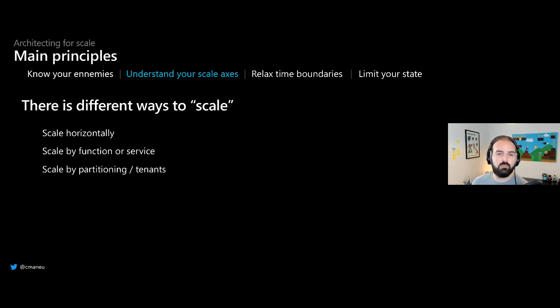It could be quite easy to implement scaling by tenant, because the only thing you need to do is to identify how to scale them, and then you will actually deploy the same infrastructure for each of your tenants. The only thing you need to do is to route them when they connect. So it could be quite easy to actually implement this. It's not the best way to scale, but it can definitely give you a head start, so you have time to do any refactoring you may have to do to scale horizontally.